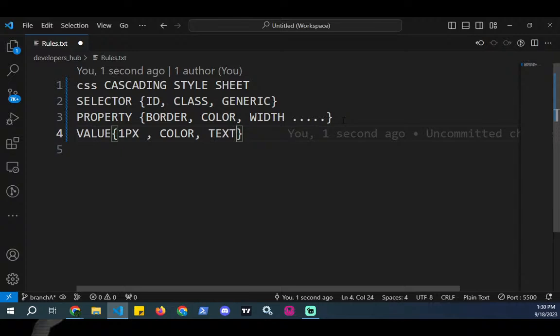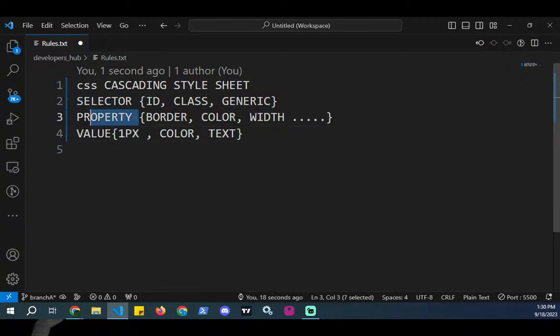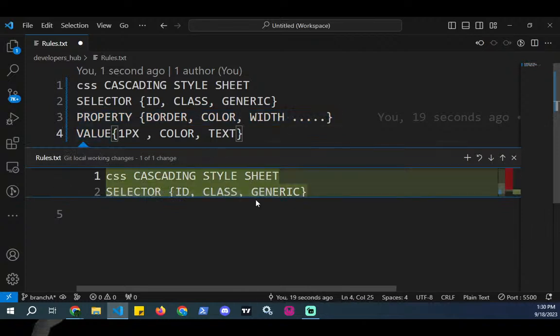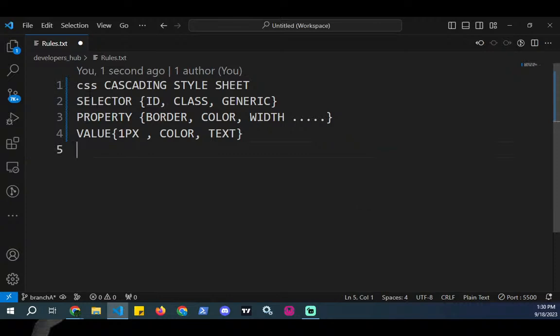It might be quite confusing. So a CSS rule is made up of a selector, a property, and the value, which is this guy, this guy, and this guy. To actually write a full CSS rule, you need these three to be present for it to work.